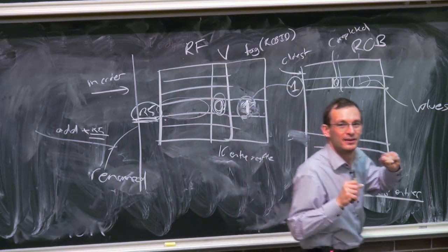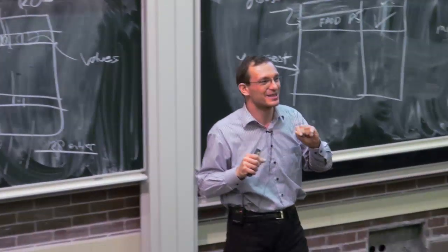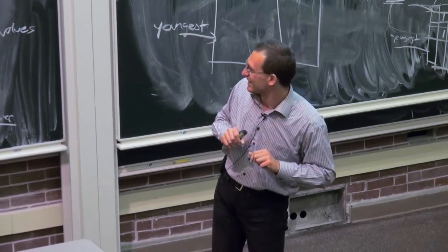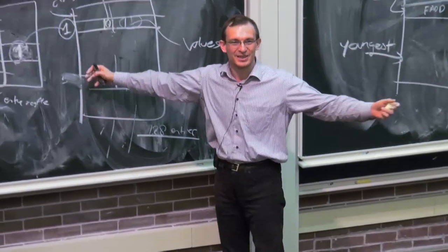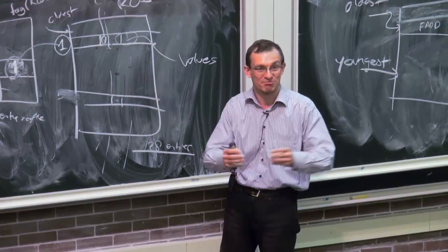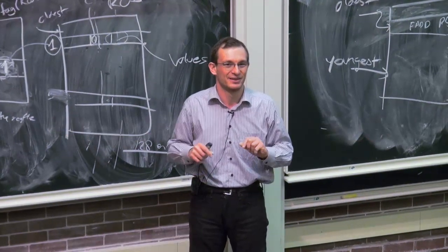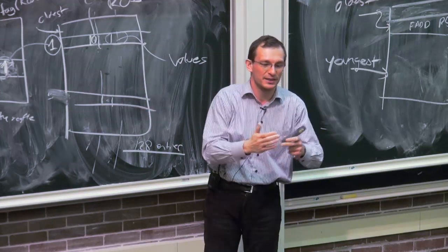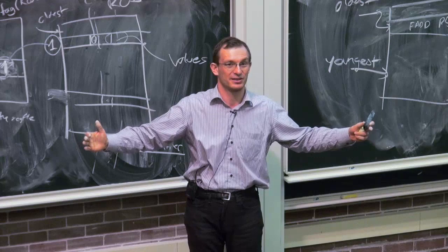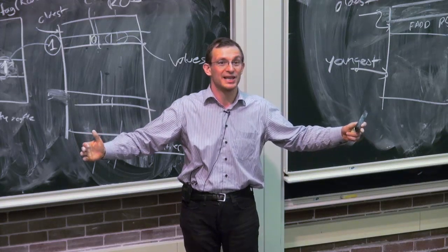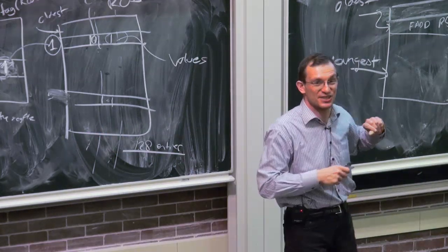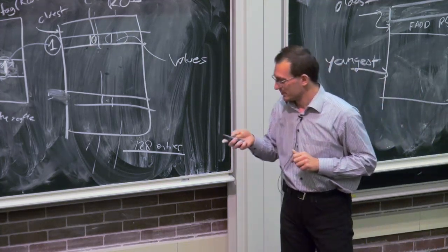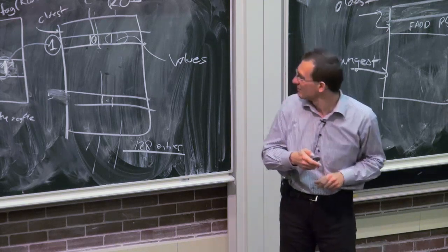Yes? How do you decide how big to make the reorder buffer? Oh, that's a good question. Let's defer that for later, because we're going to look at an out-of-order pipeline also. That will depend on how much look-ahead you want to have in your system. But in an in-order pipeline, it will depend on how long latency some of your operations are. But that's a good question. I mean, it will change in an out-of-order pipeline.